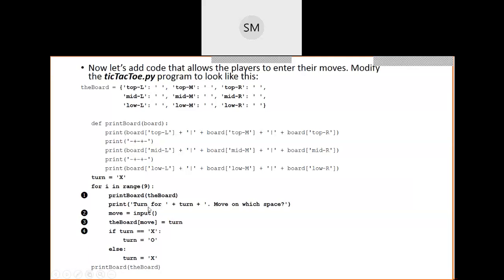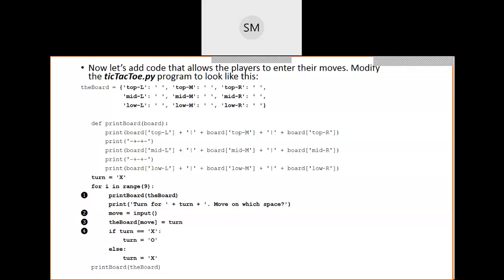After that, it displays one print function: turn for, one string, which we concatenate with the variable turn. So turn for capital X means it is the turn of player X. Then a full stop, then one more string, that is move on which space. Now player X moves his choice, X, to which space. It means where he will write that capital X in these 9 blocks.